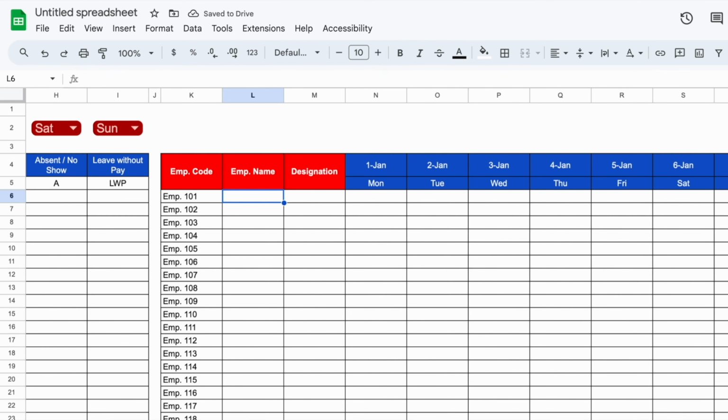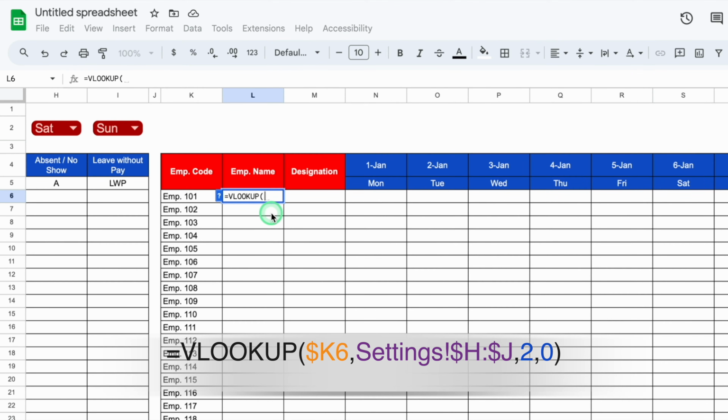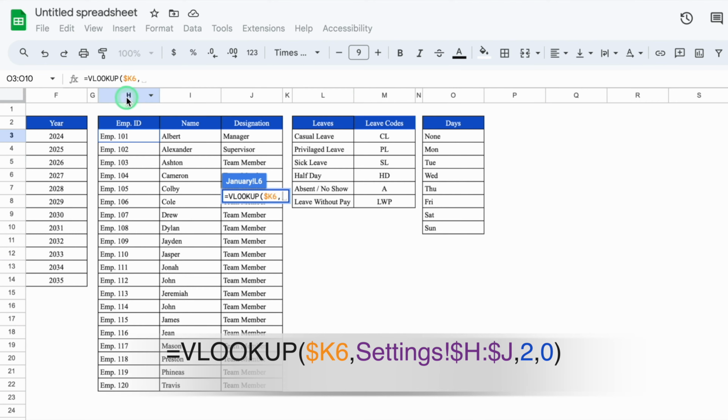We'll come to right. Now we will insert the formula of VLOOKUP over here for employee name and designation. We'll click just under employee name, equal to VLOOKUP, bracket open, lookup value. We will take employee code as our lookup value. We'll press function F4 3 times, comma, array means data. So for data, we will be going to our setting sheet and we'll select from employee ID till designation.